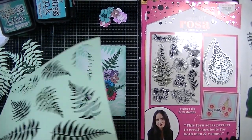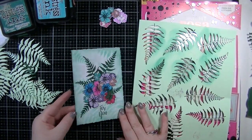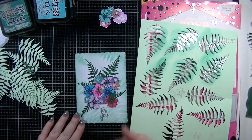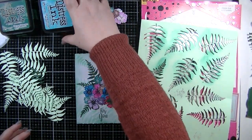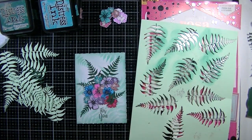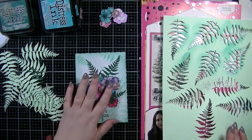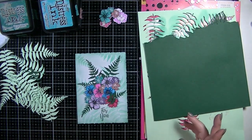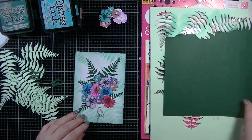Okay, so I'm all finished now. You will have seen at the beginning I used this as a stencil, just to bring in that background, and I just think that's absolutely gorgeous. I didn't bring anything in really other than staples, so I used my Distress Inks and my Winsor & Newton Pro Markers, but you can use any markers or any colouring essentials that you would like. I did use my Memento black ink because I was using the Pro markers. And then just some green cardstock out of my stash for the ferns. So that's all I've done.